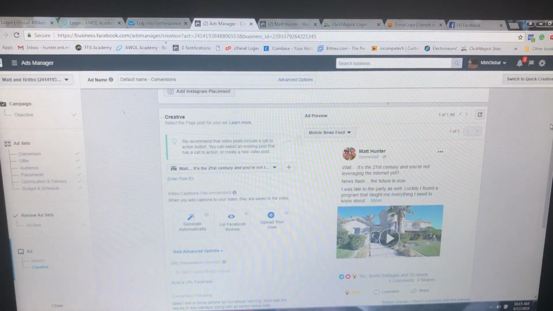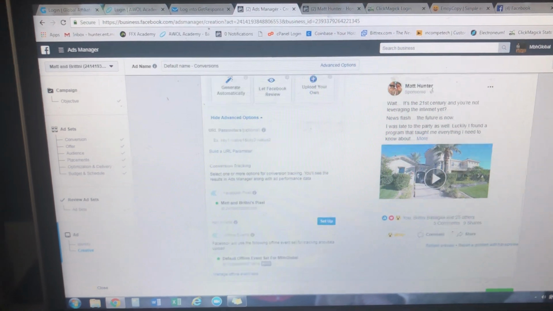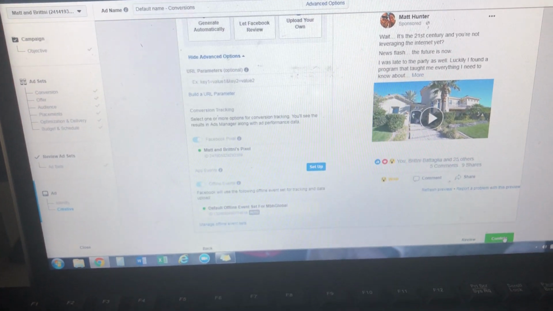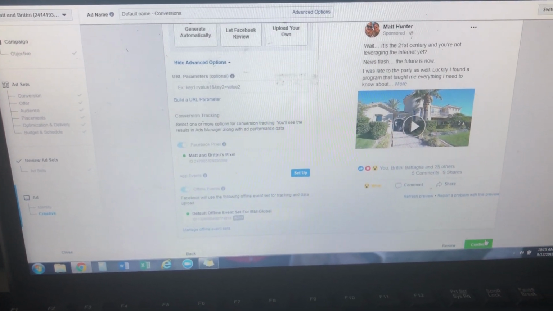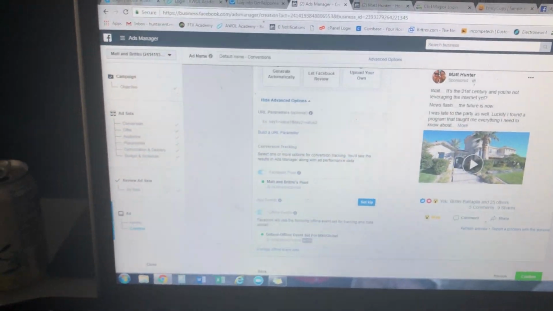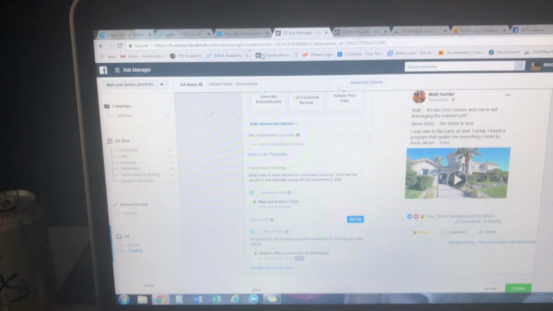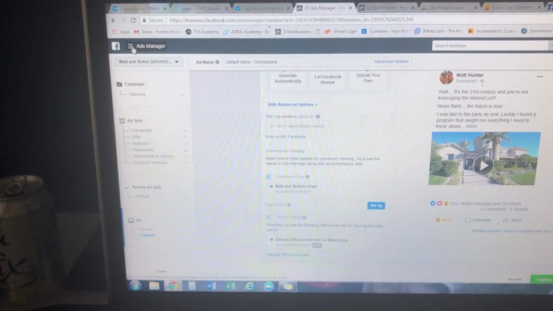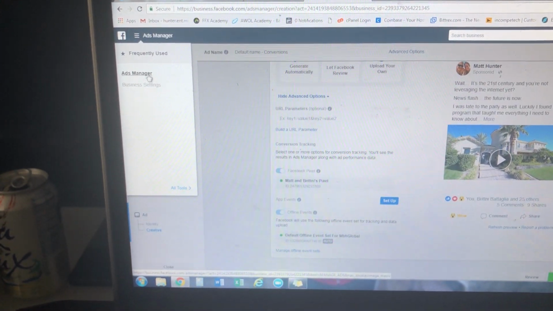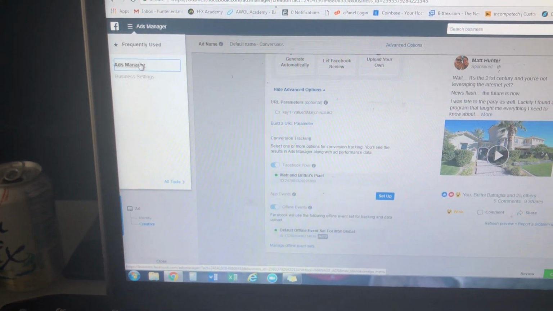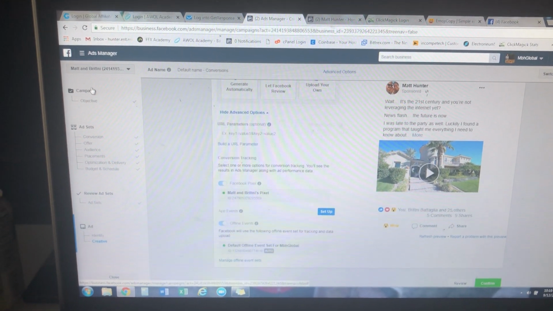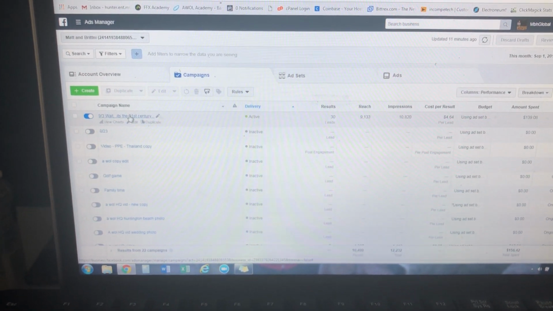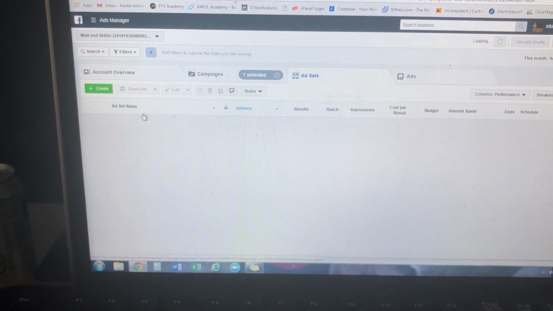And other than that, we would scroll down. We have confirm on the bottom here. We would just click confirm, and then that would make this a live ad, right? It would go into a page to be approved, and then that's all. Once it's approved, it will show up in your ads manager. So let me just pop back over here really quickly, show you the ads manager. So I'll go into this campaign.